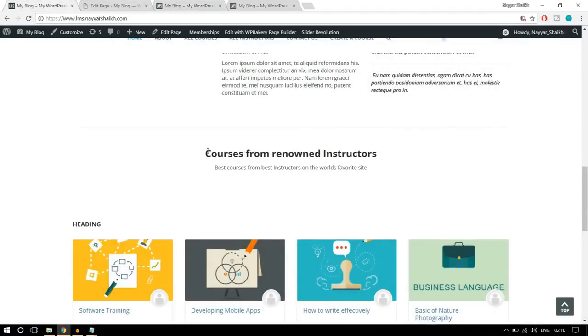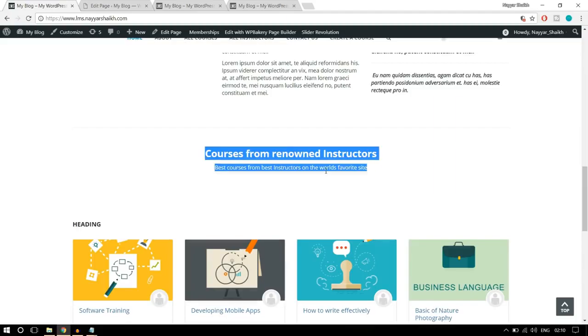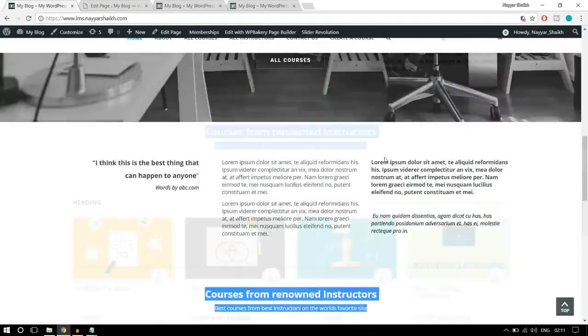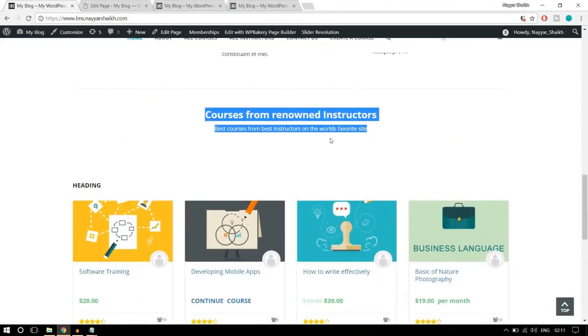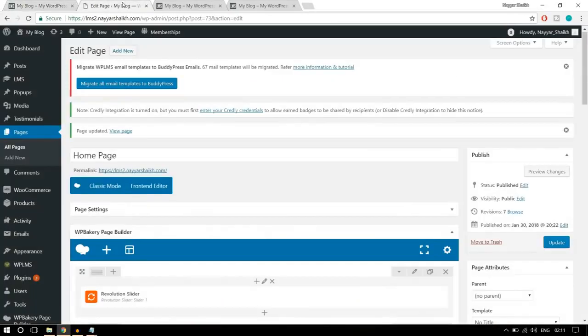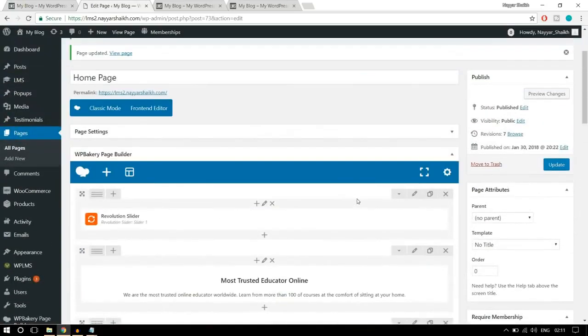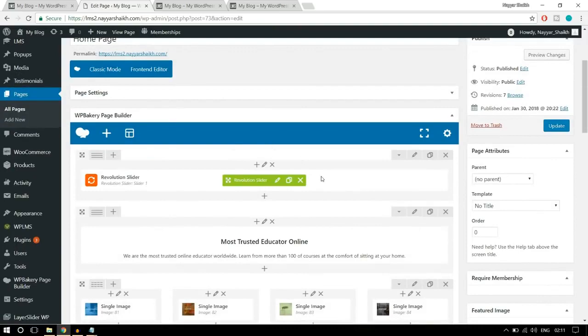Now it's time to add this text, and this time we will not use text block, we'll use something else. Or maybe this time also I'll use text block, but when we'll create about us and all these pages, I'll use something different. But now let's add text block. Okay, let's use the same thing. So you can copy this text from here, come back to this page. Now as you can see, it is really easy creating a website using a page builder.